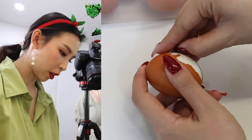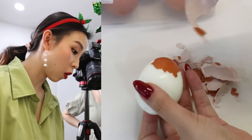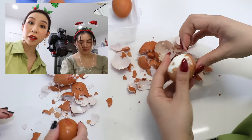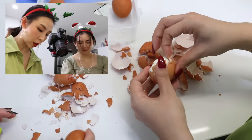Oh, I think it works. Oh, that's a good piece. Nice. Very good. Now I just gotta peel like 10 more. A little tip from us, always just make more. Make more eggs because some might be destroyed. Boil more eggs. Eggs are finally peeled.